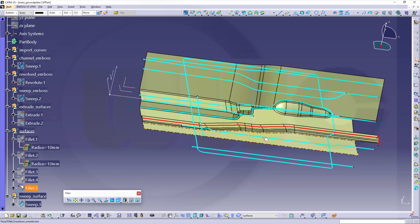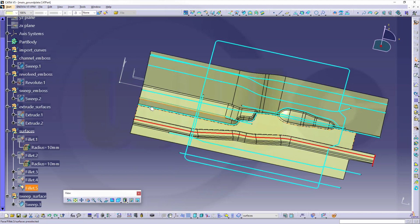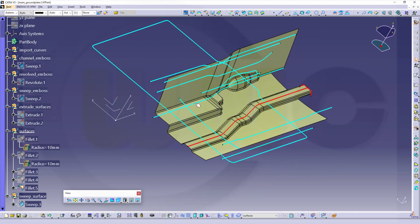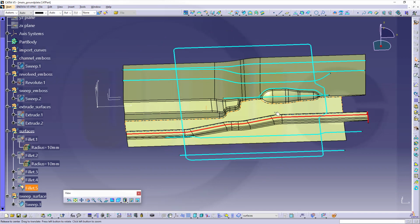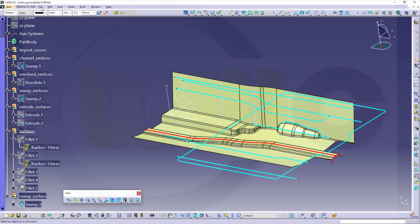So I could hide at the moment this one. No, sorry. I want to hide the curve. That's the curve. And I could hide that curve. And this one. Okay. Maybe save that.